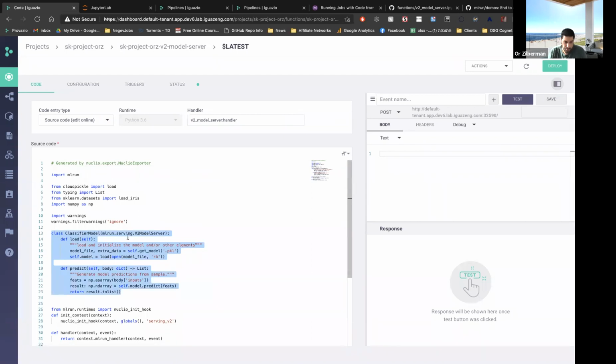But we can see how we took the code, configured everything, and now this is actually live on top of our cluster.